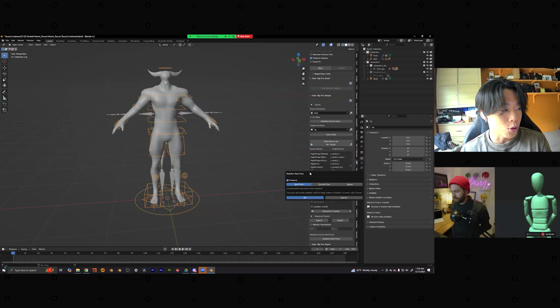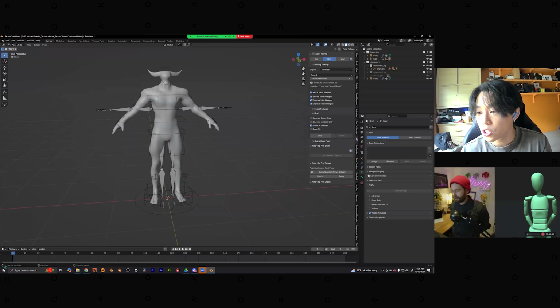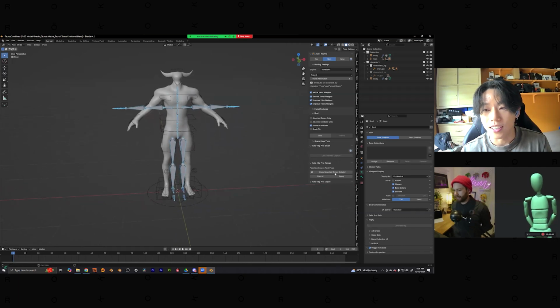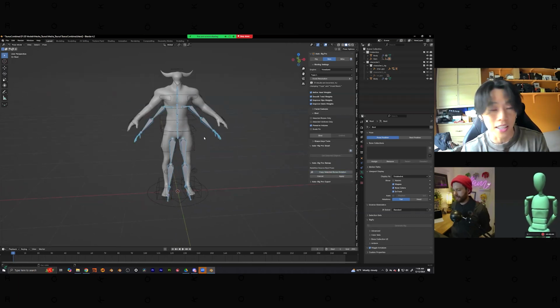And I know in the older Rokoko videos that I watched, you would manually adjust the rest pose to match with the character. But AutoRig Pro kind of automates it. So then you just click redefine rest pose, and you can click which bones you want to match up to the target armature. So I'm just going to select everything. And then you just click copy selected bone rotation, and then it matches it.